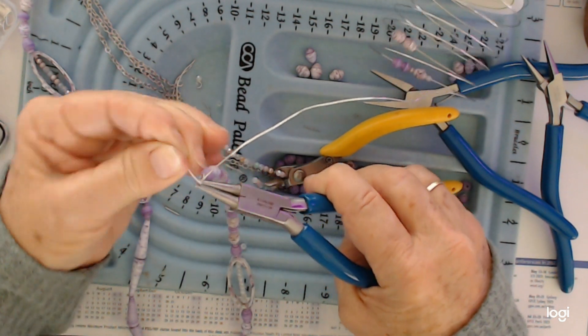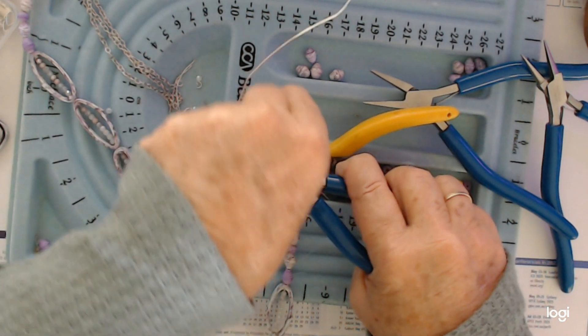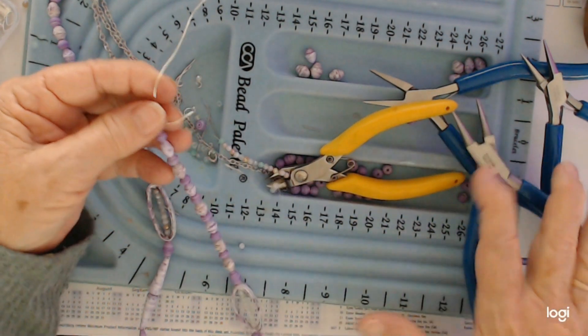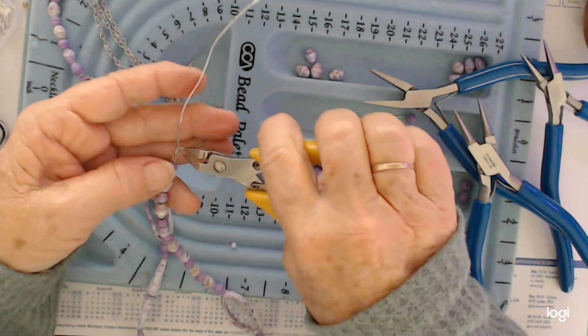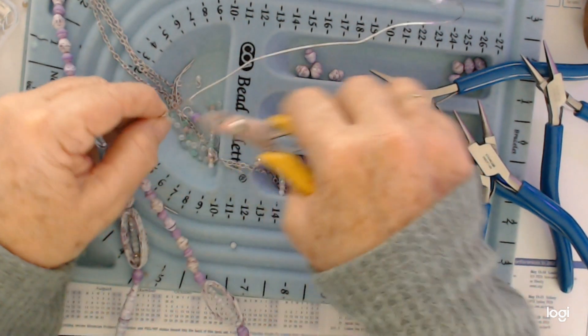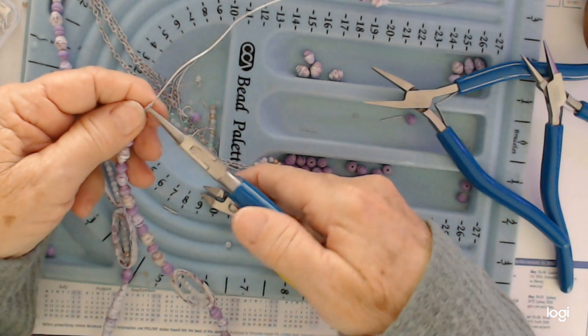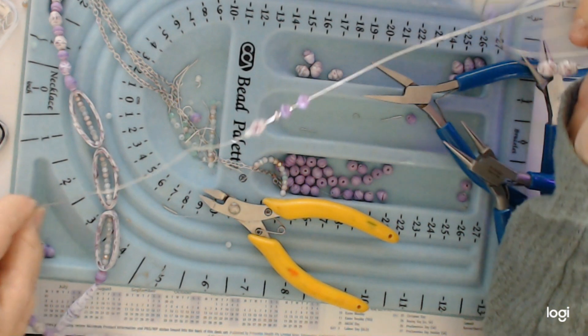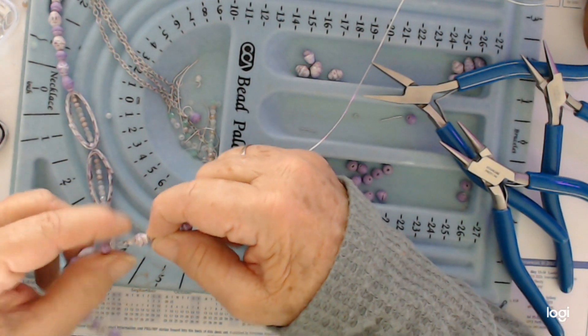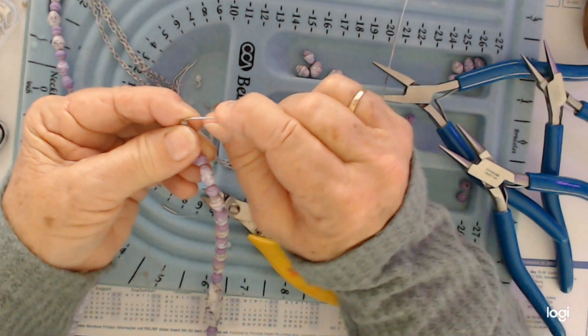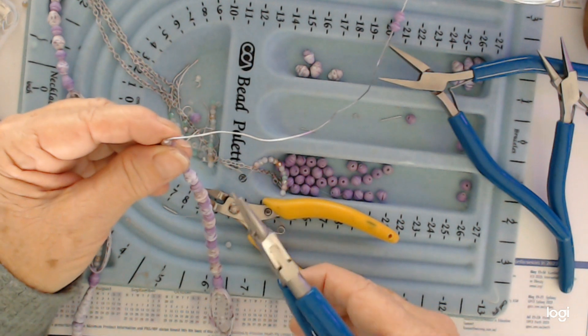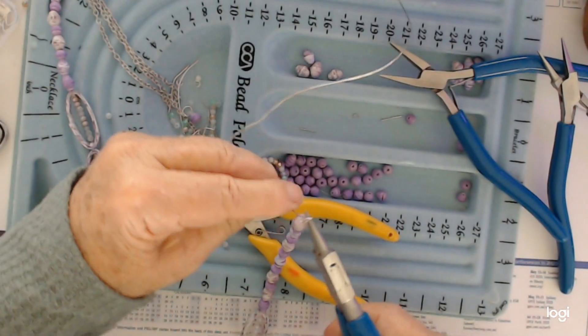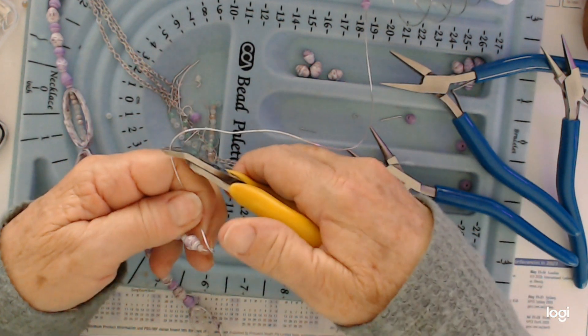So now I'm pulling it tight and I'm going to wrap it around the base of my loop. I only did it twice, so now I'm going to cut that off flush, pinch it in so it doesn't catch anyone. I'm just going to bring my wire down, my beads down, then I'm going to twist it over. Once again, around those pliers, bend it over, cut it off.